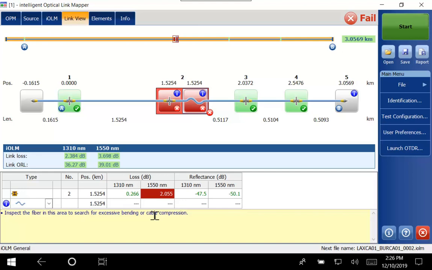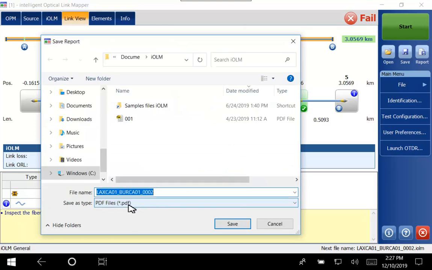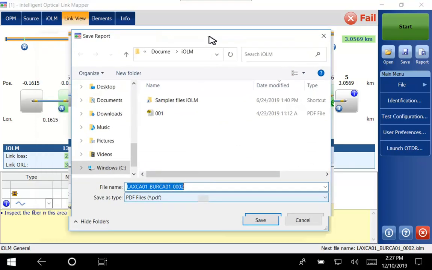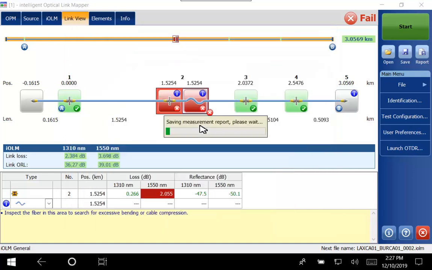Now that all of our testing is done, if I wanted to generate a report, say a PDF, up here in the top right, you see a little button that says report, or you can go into file and generate a report. In this case here, I'll just hit the icon. This will start up the report generation tool. And so basically this allows you to create a PDF that has all the results. And so this is kind of a universal format that any PC can open. So this is very useful if you're sending it to somebody that doesn't have the analysis software. So you can go ahead and save it to your hard drive or to your USB stick, whichever. And that report is now saved.